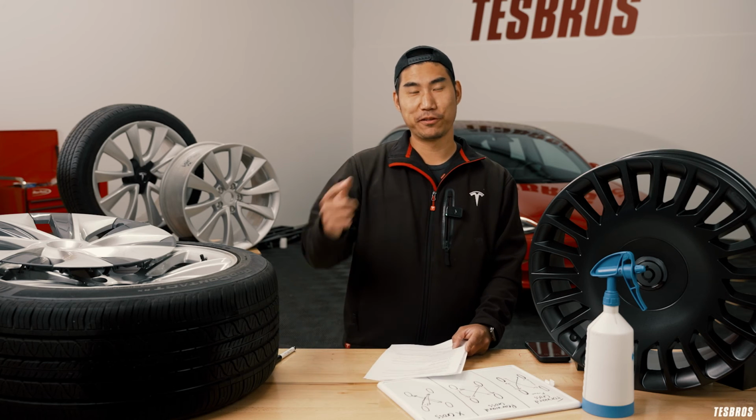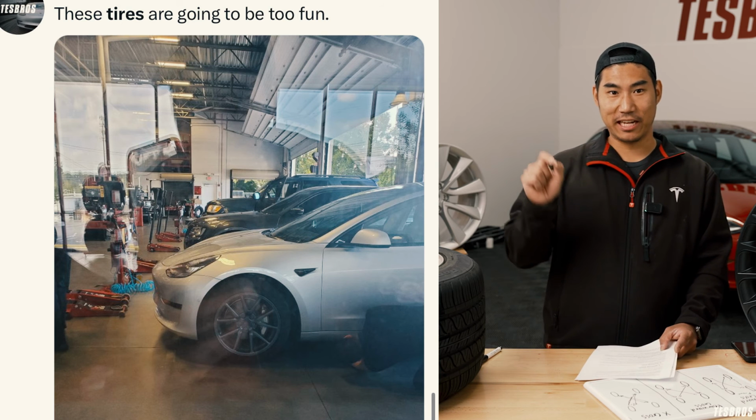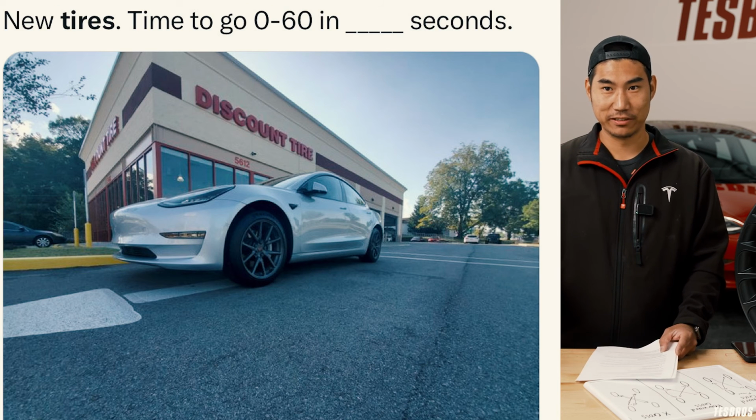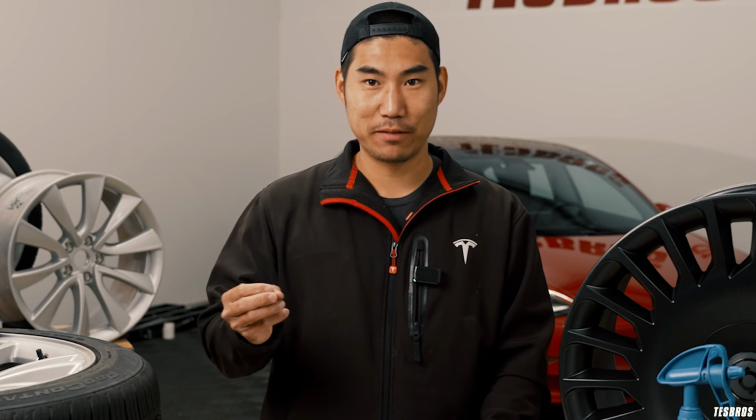Go the speed limit. I know none of you guys are going to listen to it. Do fewer 0 to 60s. That's going to be hard. It's going to be real hard. This is an example: when I first got my Tesla in 2018, my tires lasted, I think, like 11,000 miles. And that's awful. I didn't complain because I knew how many times I launched that thing, because I was so excited about it.